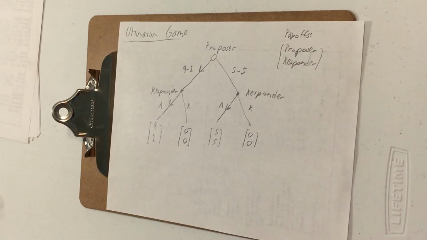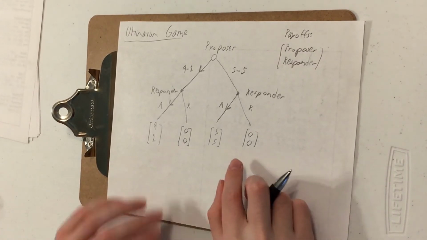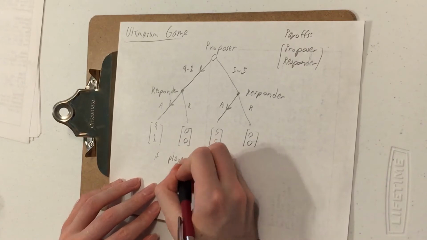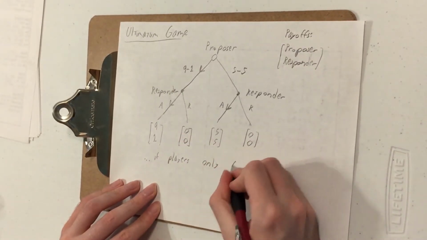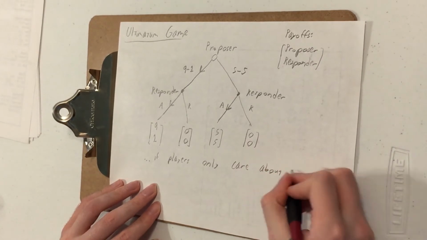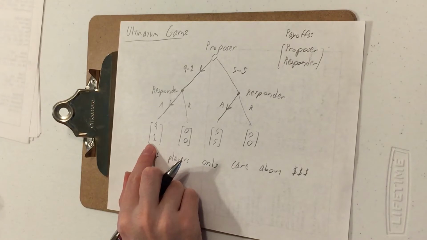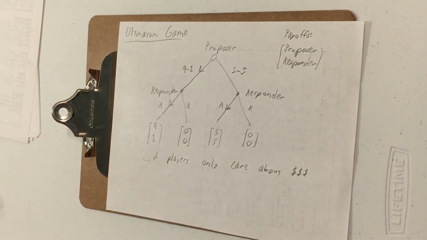I would disagree. I mentioned this earlier, but a lot of times when the predictions of game theory appear to not match up with the data, it's usually not that game theory is wrong, but rather that the payoffs are being misspecified. This is all based on the players caring just about money. So if money is your only concern, then yeah, if you're a responder, you'd rather accept and get $1 than reject and get 0.